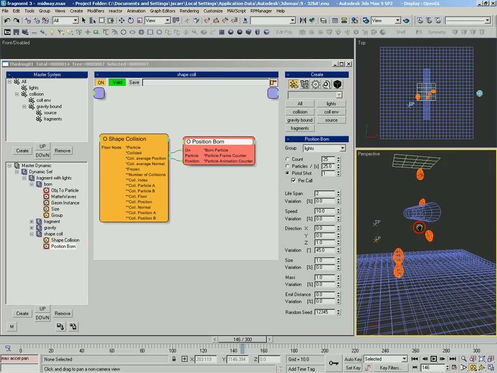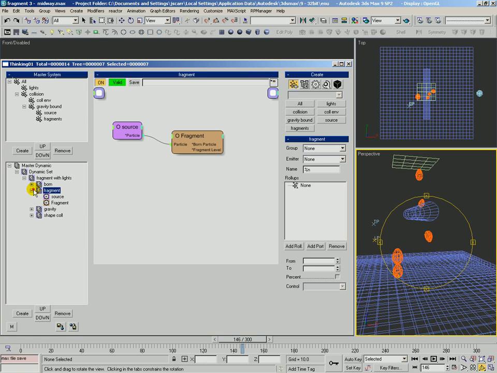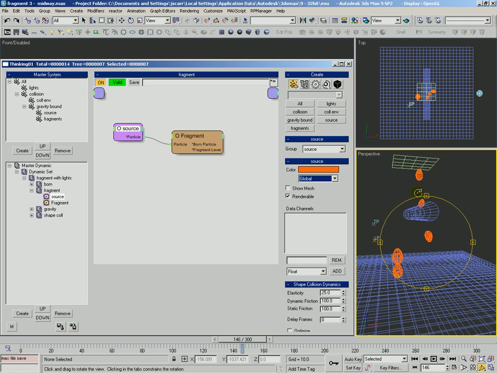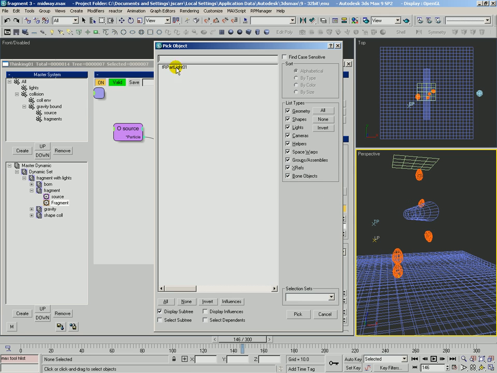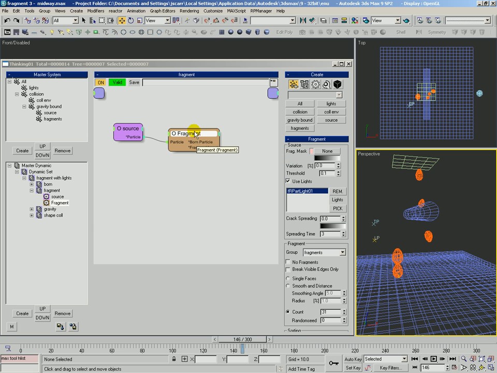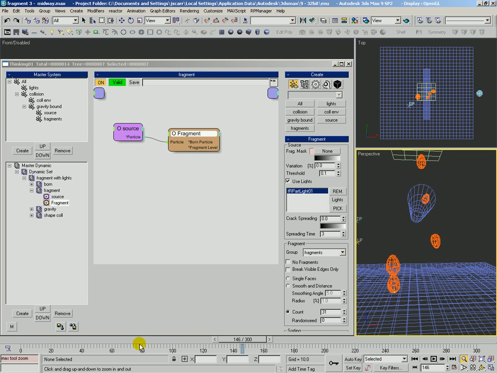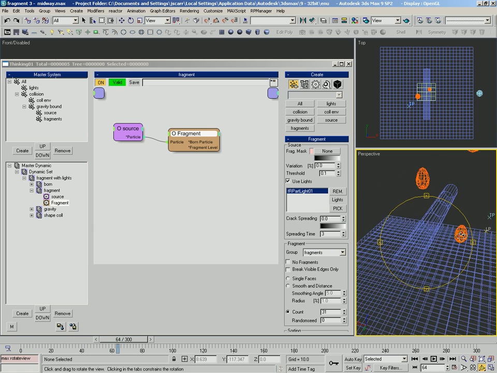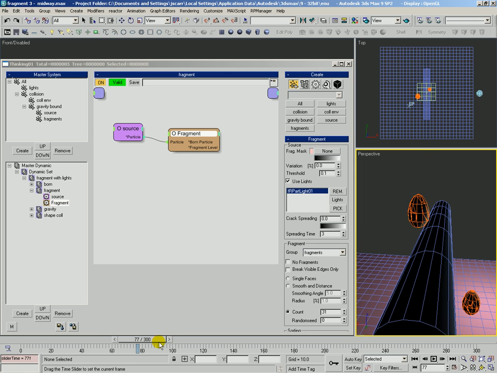Okay, so let's get into the fragmenting portion of it. Let's save. Let's come into the fragment rule, and here in the fragment we're going to be fragmenting those source particles, which are the eggs, and then we've got the fragment set up. We're set to use lights. Let's pick the fR-PartLight. It's going to be an available light option there, and our threshold 0.1 should be okay. Let's see what we get. We'll come back here to 0, run out, and the first one that's going to hit, I believe, is this guy over here. Let's see.